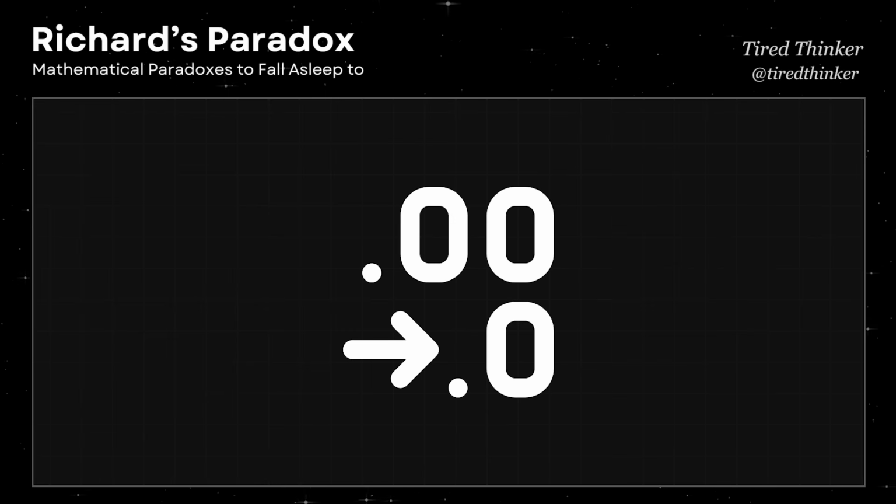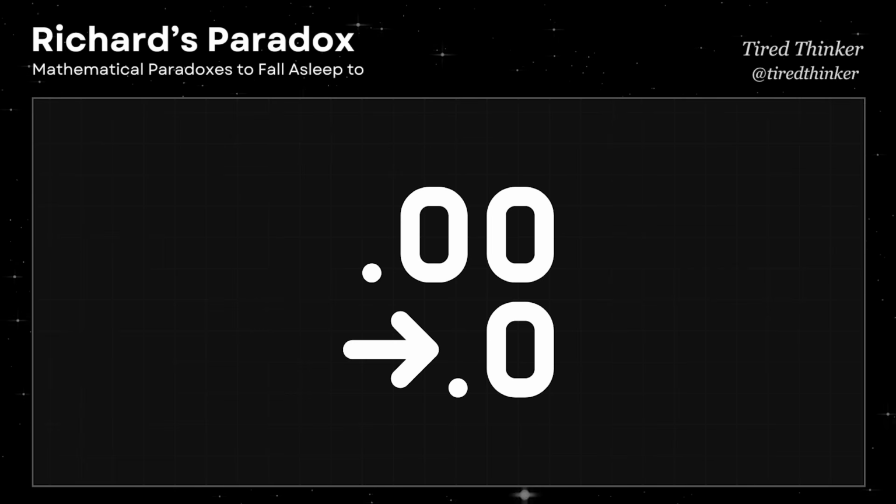A related paradox appears in the idea of self-referential statements. The most famous example is the liar paradox, which comes from the sentence, "This sentence is false." If the sentence is true, then it must be false. But if it is false, then it must be true. The contradiction arises because the sentence refers to itself in a way that breaks logical consistency. Richard's paradox works in a similar way. It creates a description that tries to exist inside and outside of a definable set at the same time.